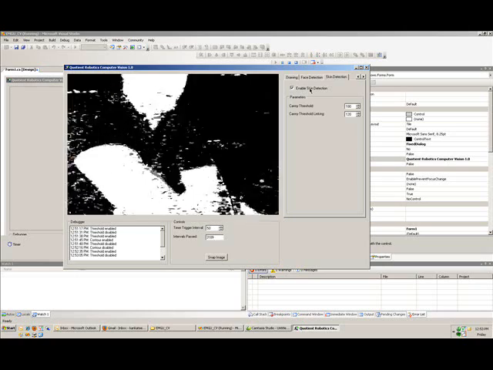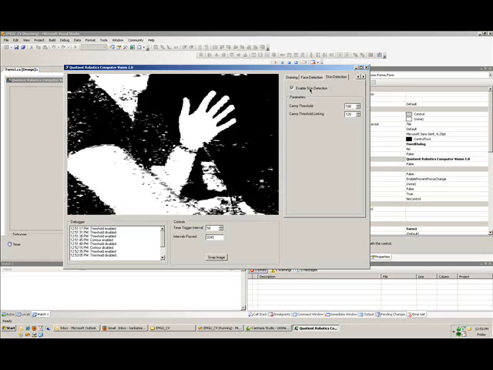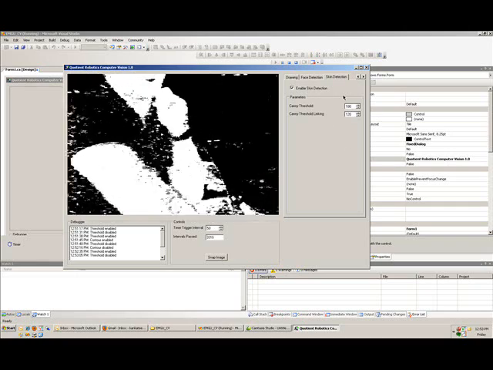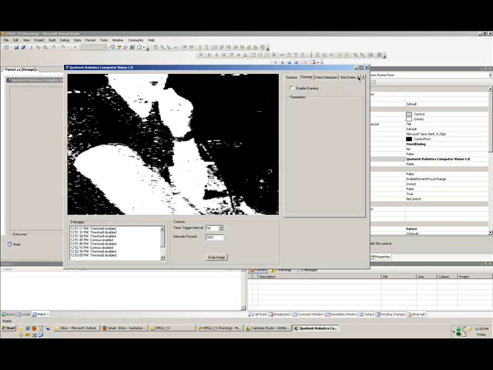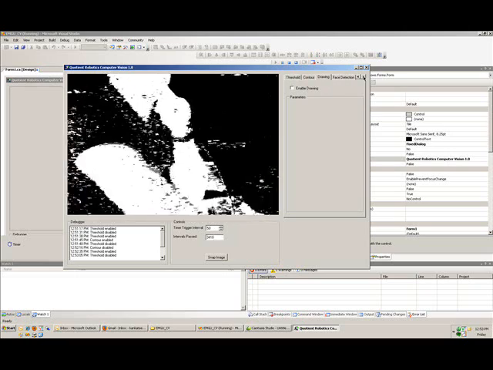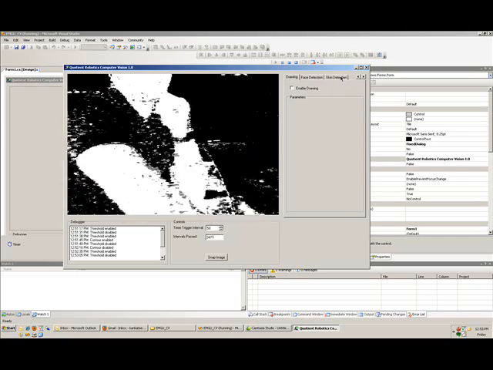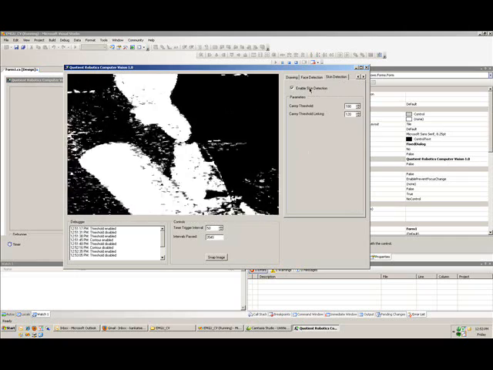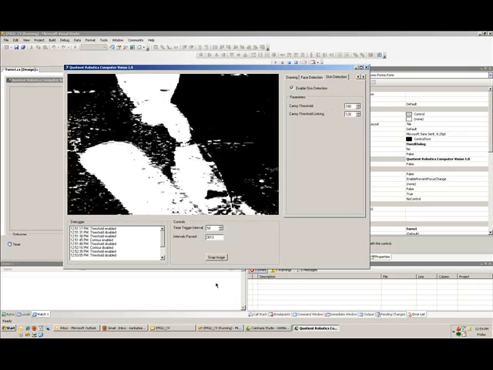Then we've got skin detection. This is experimental. It's really a combination of a bunch of filters that I'm working on. Everything prior to the skin detection is the list of filters that are actually running in the background for skin detection. This is something I'm working on right now.